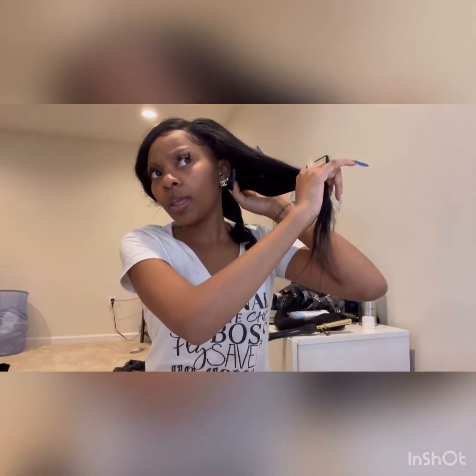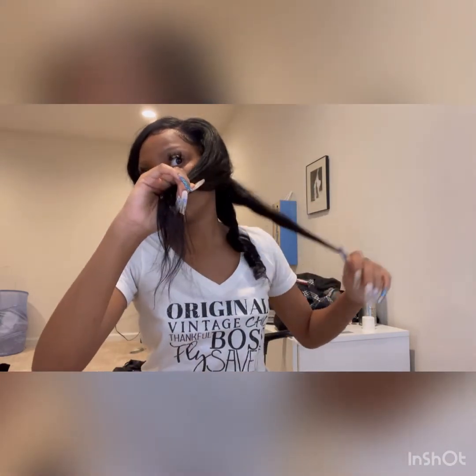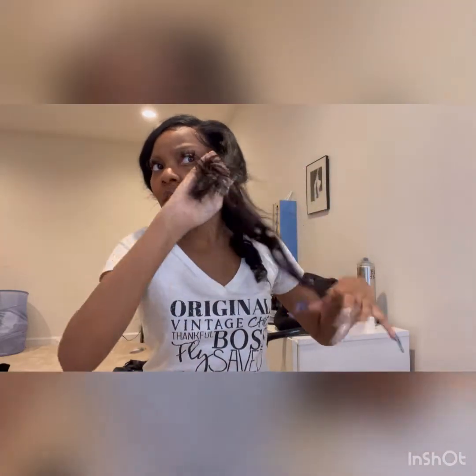Now, there you go. Now, one thing I do not do is pin it because a couple reasons. One, I don't like fresh curls like this. So, once I'm done curling, I'm gonna comb them out with my fingers. So I really don't care too much for pinning them and letting them cool down because I don't want them to stay in this form. So yeah.